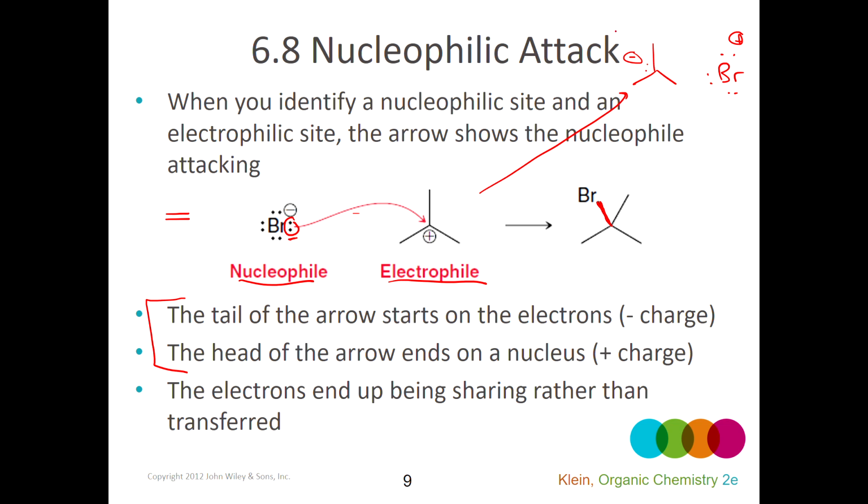So we have to use some of our experience with chemistry and formal charges and stability to recognize that this is not a stable outcome, and that even though this arrow is showing these electrons moving over here, it's implied that they're not actually being transferred, but they're being shared, because by sharing them, we end up with a much more stable structure that doesn't have any formal charge or incomplete noble gas configuration. So when you see a nucleophilic attack, the arrow is indicating that those electrons are going to end up shared between the atoms.